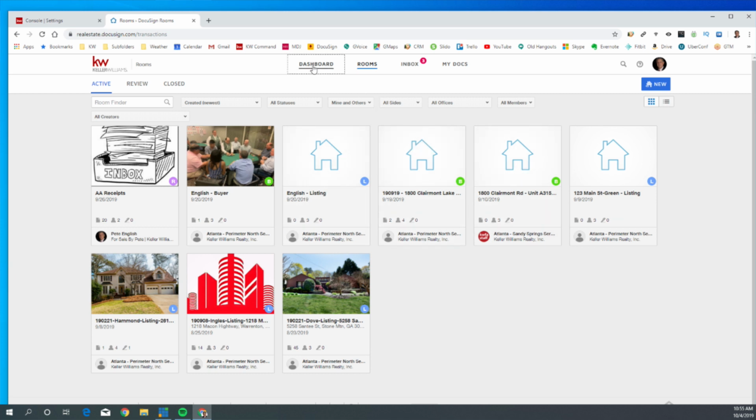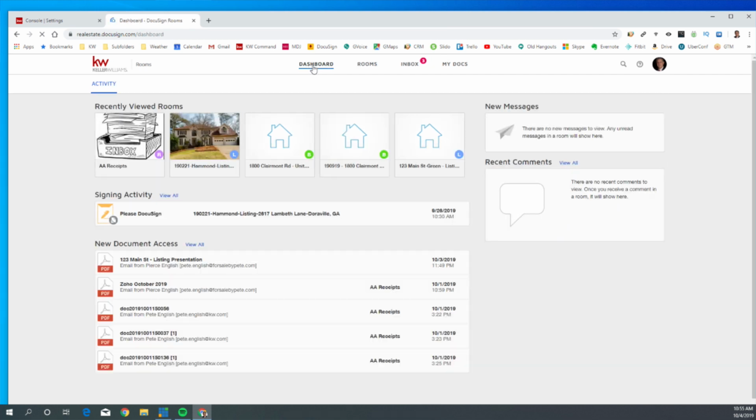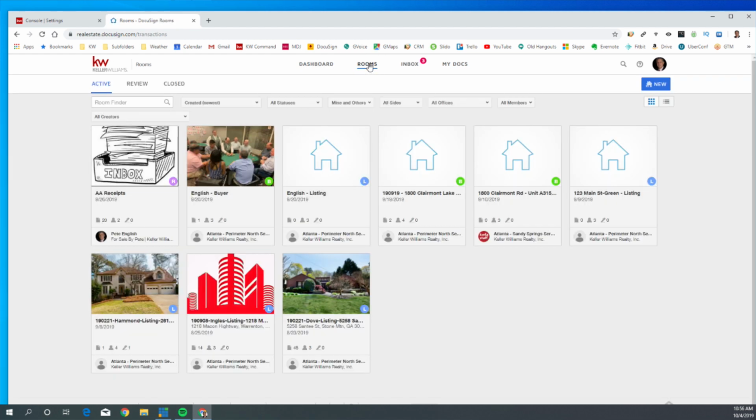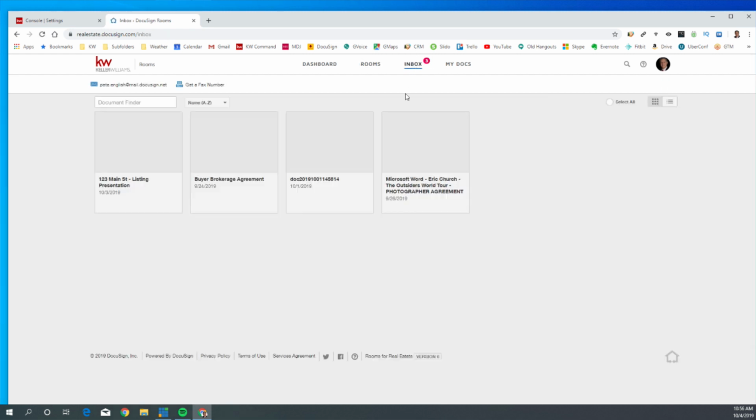All right, so if I go to dashboard, it shows me all of my stuff recently looked at, right? If I go to rooms, it shows me all of my rooms that I have visible that I have not archived. Okay, now if I go to my inbox.